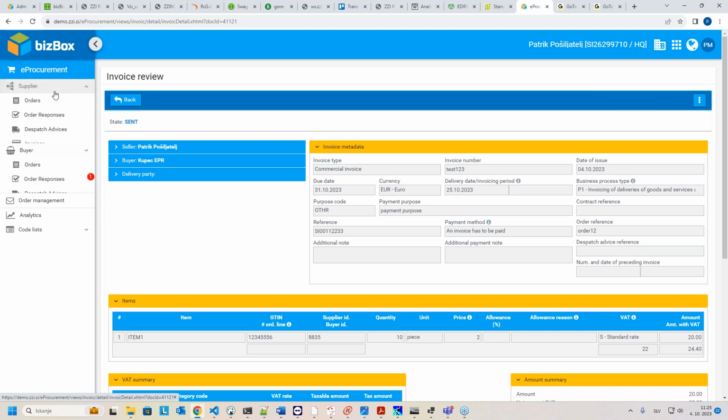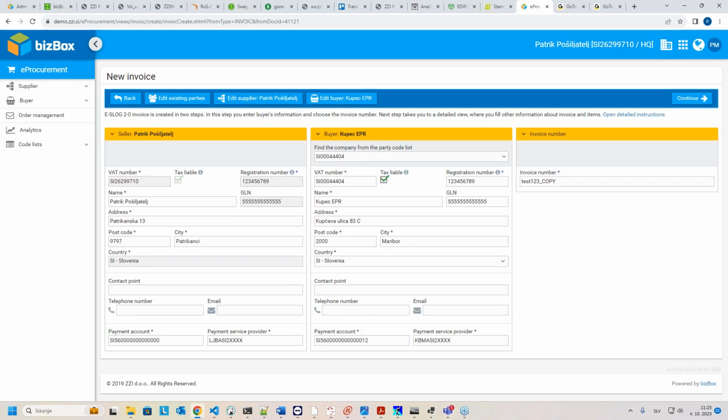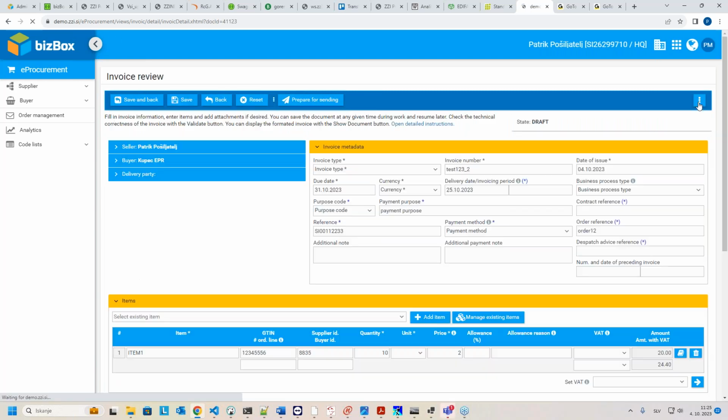Okay, that's I think it for now. Anya also said something about duplicating the invoices. If we go to the supplier and invoices, I clicked before, we have this button on the right side, create duplicate. So this is our invoice and we will create a duplicate. All the data are filled in, copied, and we can also change this and set the preference for sending. So we are able to duplicate these invoices if we don't have too much to change.